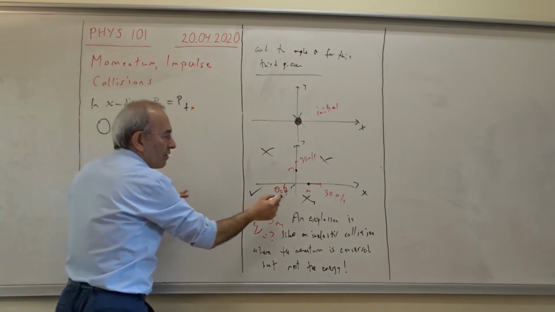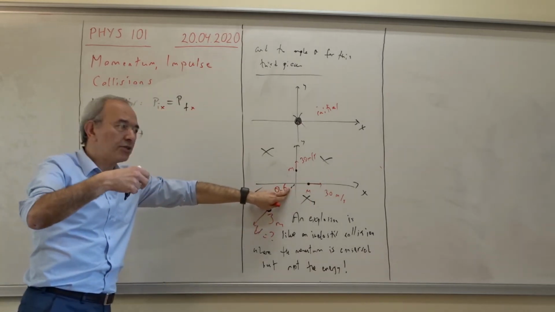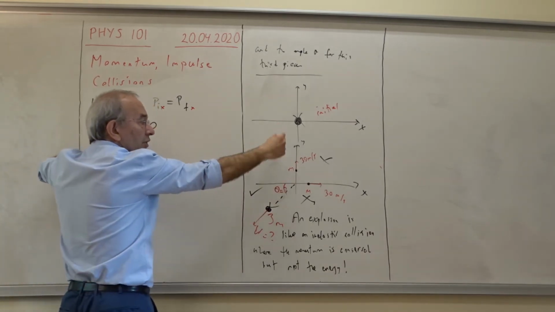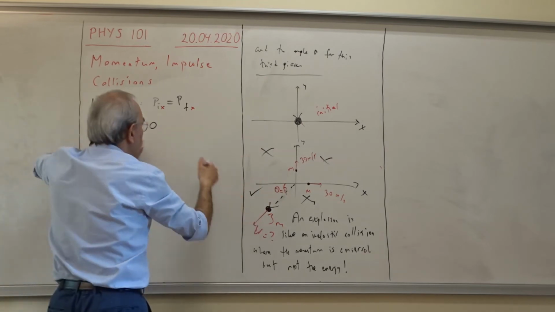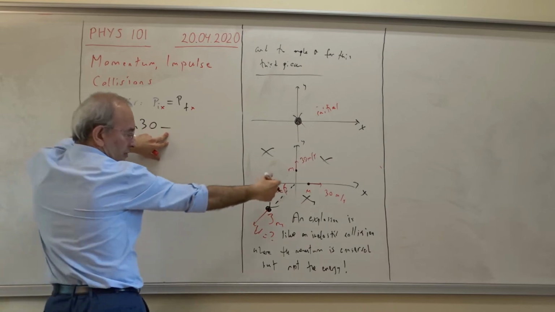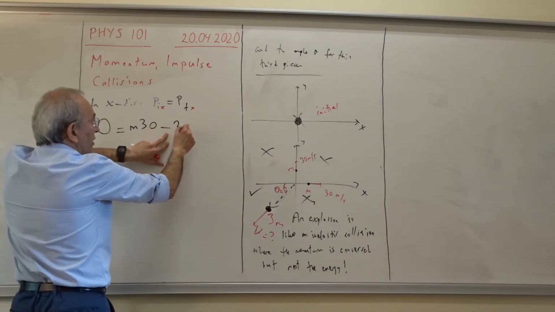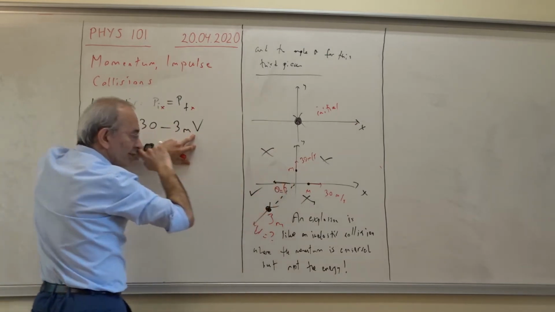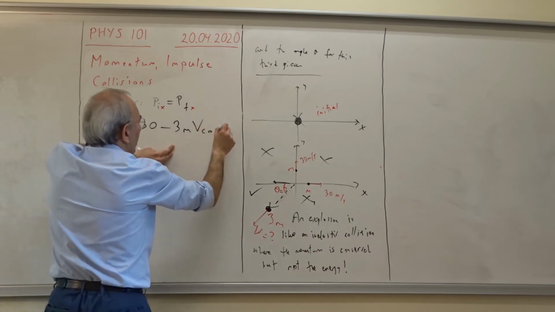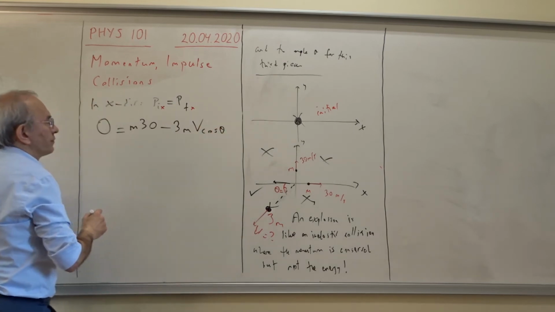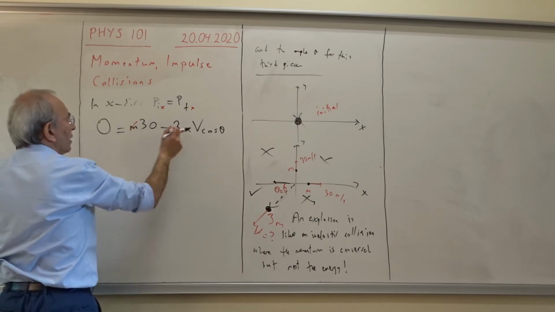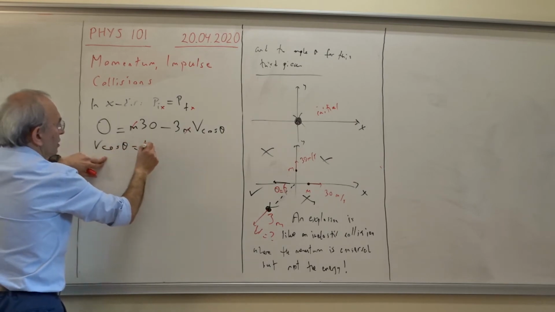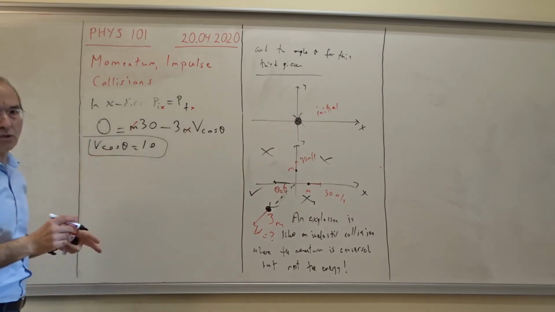But after that, we have one particle moving in the x direction, m times 30, mass times the velocity. The second one doesn't have any contribution to the x direction, but the other one has negative, because it is obvious that it would move in this direction. Negative, 3m is the mass, times unknown velocity v, but this angle is not necessary, it is cosine theta: v cos theta. So we can cancel the terms and divide by 3, so that v cos theta turns out to be 10. This is one of the equations, but there are 2 unknowns.